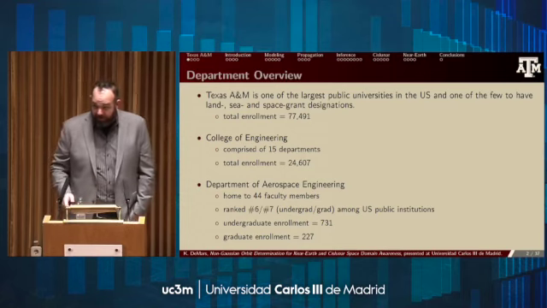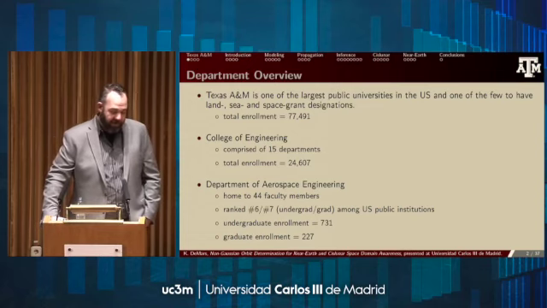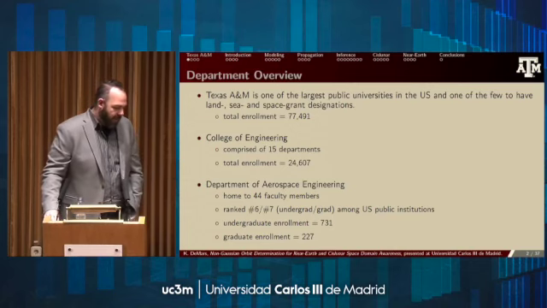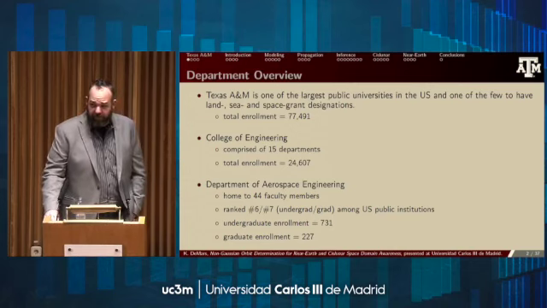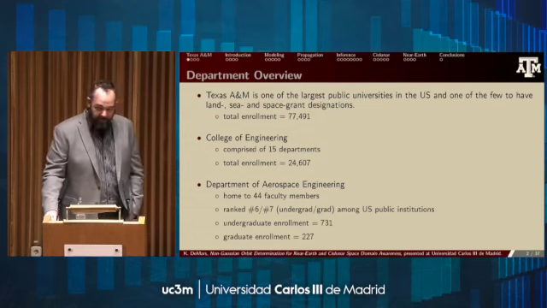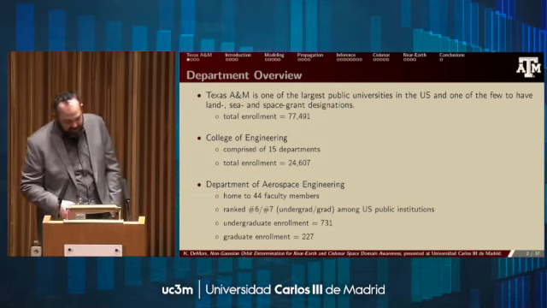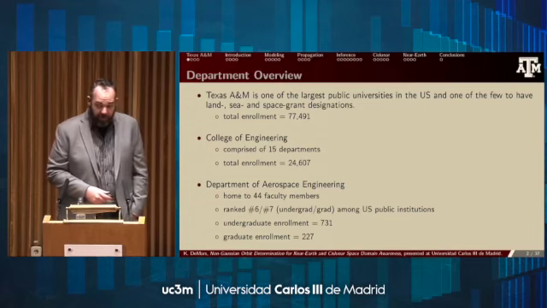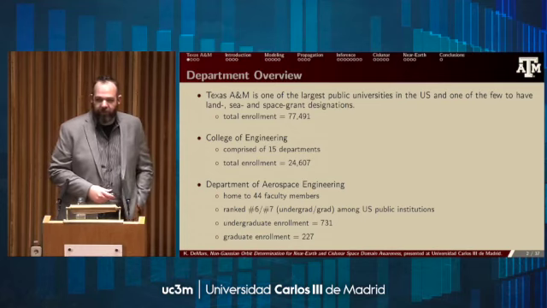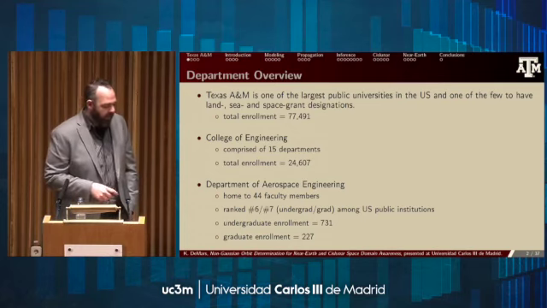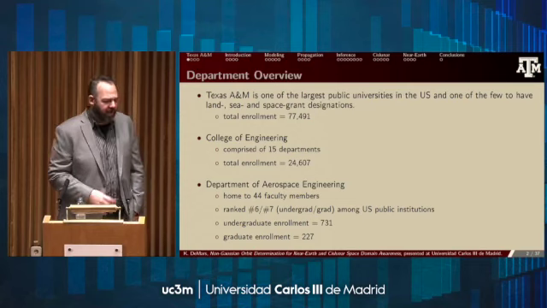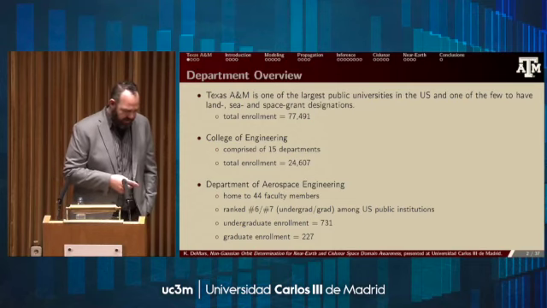And in the Department of Aerospace Engineering, we are home to about 44 faculty members. Some of these have outside appointments in administration, but they basically serve as the core faculty for our department. Historically, we are continuously ranked in the top 10 amongst public universities for aerospace engineering. Currently, we're ranked 6th in our undergraduate program, 7th in our graduate program. And in the department, we have close to 1,000 students in undergrad and grad. About 70% of those are at the undergraduate level. The rest are at the graduate level, pretty evenly split between master's students and PhD students.